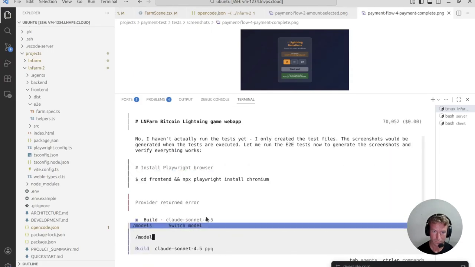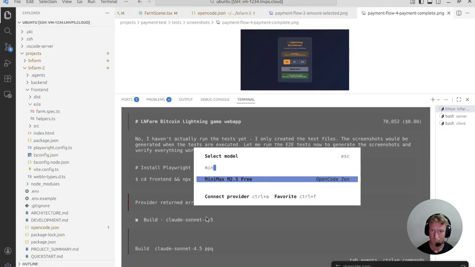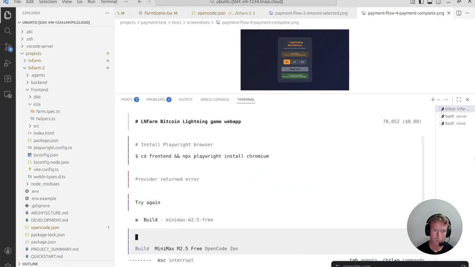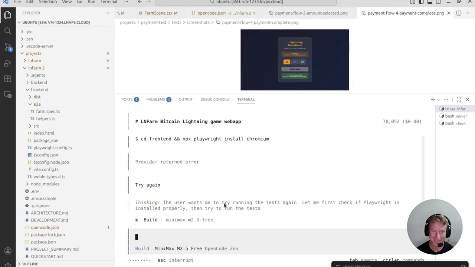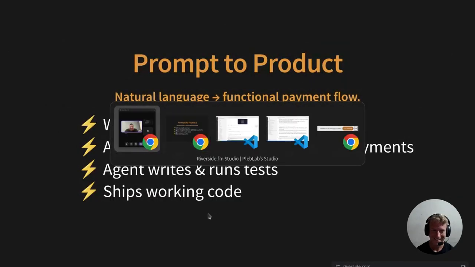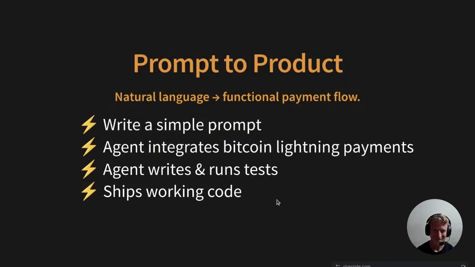Big Pickle on Zen. Oh, okay, cool. There's quite a few moving parts, so doing a live demo, we'll see if it plays out. It's good though. Yeah, cool.